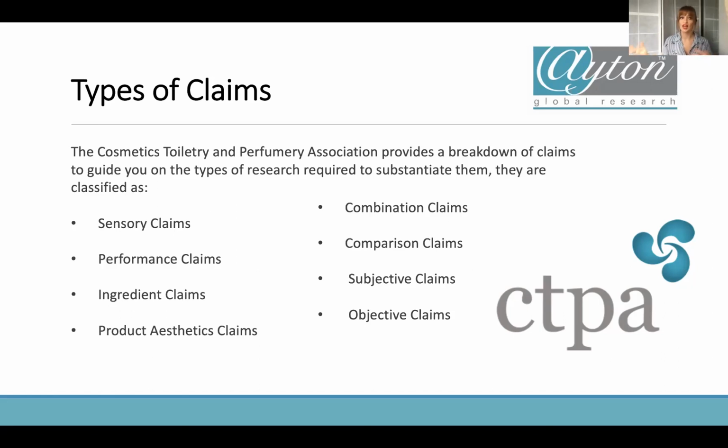So sensory claims, and actually product aesthetic claims come into this as well. Anything to do with the initial look or feel of the product and the packaging itself. And it could be the fragrance as well. That's all going to be your sensory claims. Then performance claims. This is something you'll see probably the most in skincare, but also in makeup as well. What does the product achieve? What does it do? What's the efficacy behind it? Lengthening mascara, moisturizing lipstick, full coverage foundation. These are all the kinds of claims that can be performance claims. Ingredient claims, I mentioned that earlier, our shea butter lipstick, it needs to have that ingredient in it.